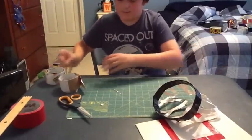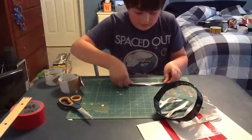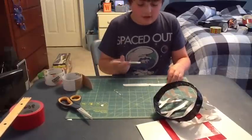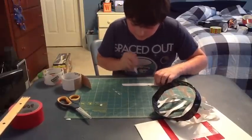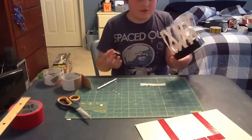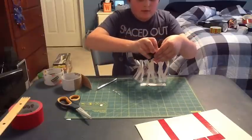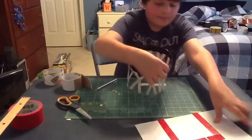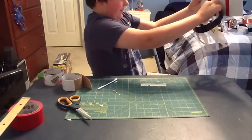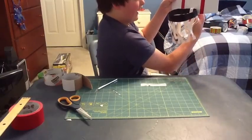So now you're going to be attaching your net to your backboard. To do that, I have a strip of white tape. I just took it, it's about 7 inches long. It's a half strip, and I'm just going to cut about 3 inches off. You can also do this with your black tape, but I just want to do it with my white to make it match a little bit more. So put a strip right here, and I'm going to line it up on my backboard on the bottom. You really want it to be on the bottom because you can take this and tuck that behind that one strip.